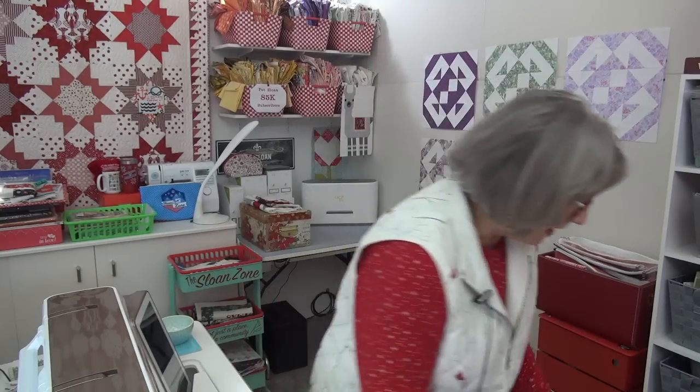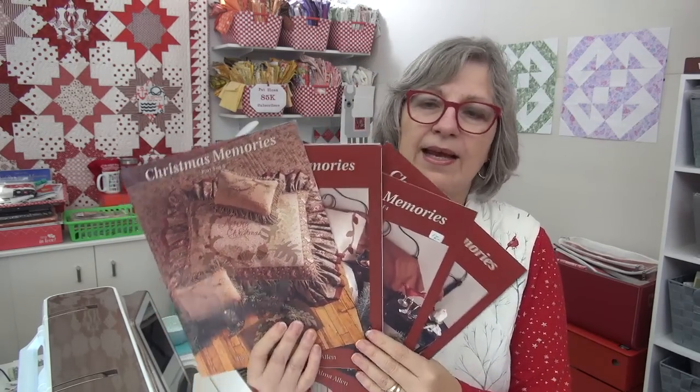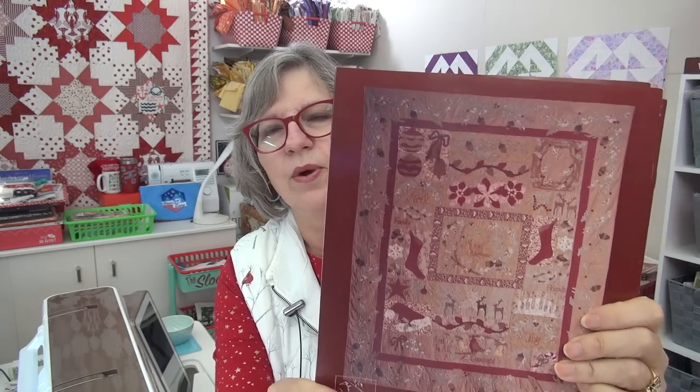And the pattern that I'm going to show you is from, where is the pattern? It was from a series of booklets. So there were 4 parts. So I have all 4 of them. And when you bought these, it was pricey. Way, way back, these were $12 booklets. And in order to do the main quilt, which is what I'm not showing you, I just did the smaller quilt, but I would love to do the main quilt. This is the main quilt, the big quilt that goes with it.